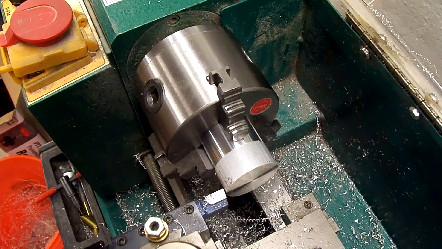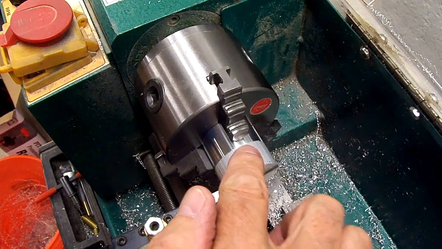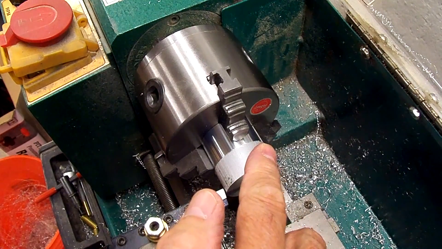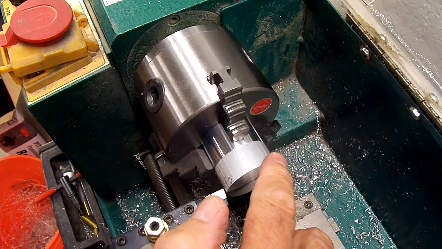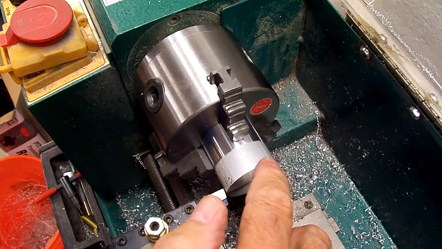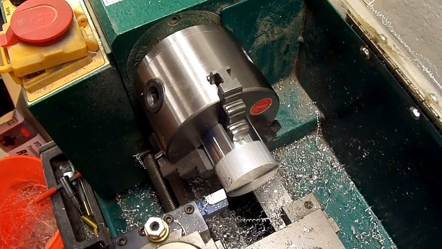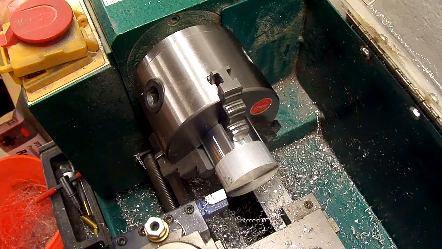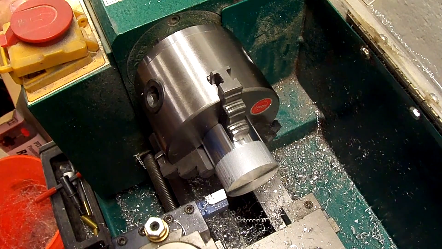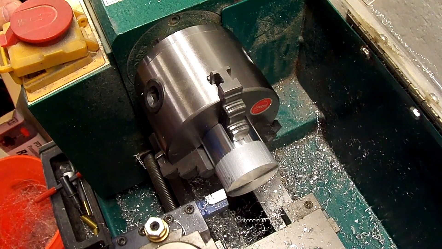I've got it turned around in the chuck and faced the other end of it, so now we'll get ready to clean this up so it'll fit into the recess. I think what I might do is put a small shoulder on it, about maybe a 64th to a 32nd deep, to fit into the recess, the second recess, and then we'll have to part it off.